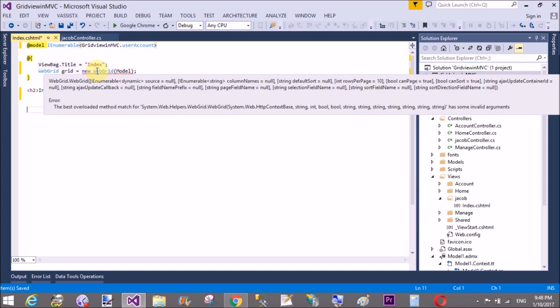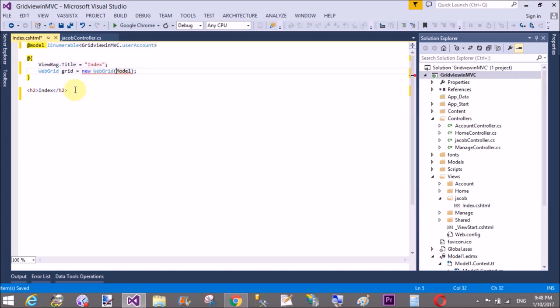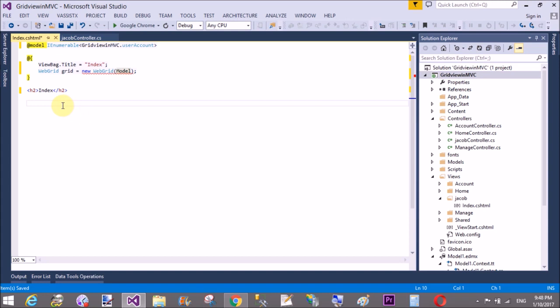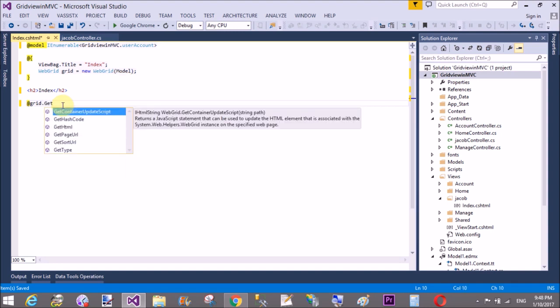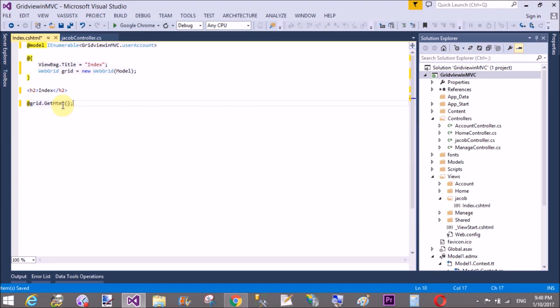If you use @model, that is not right, so please remove it and call that Webgrid by using simply grid.GetHtml. Okay, that method. Save this and check to test it.